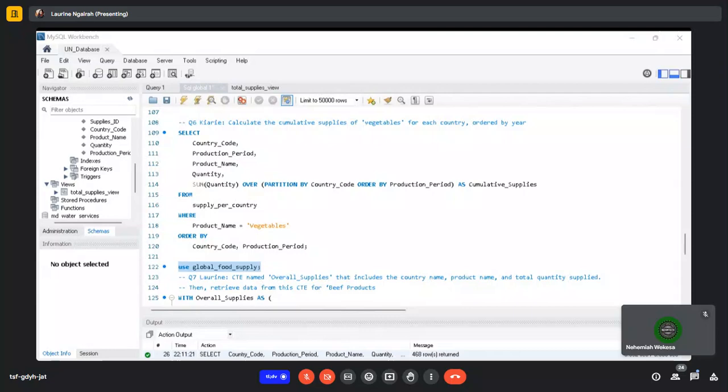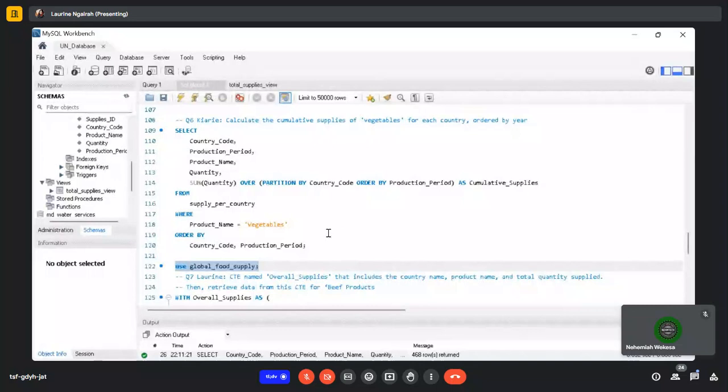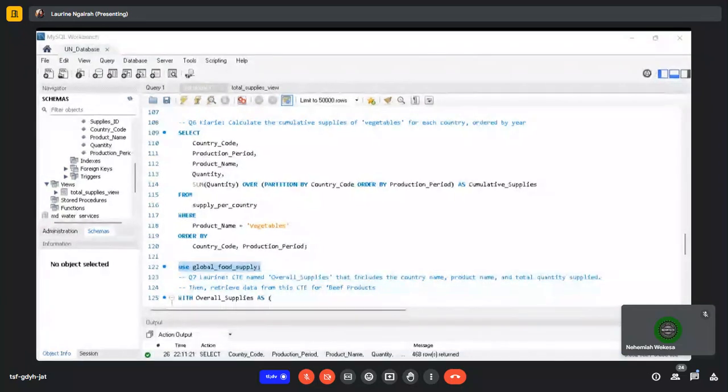So for the window function, we have the select, then the country code, the production period, the product name, quantity, and then the sum of quantity.